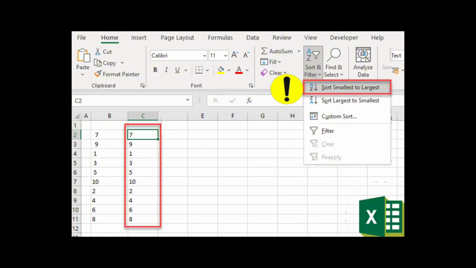In this video, we are going to solve the Excel sorting not working with formula problem. Thus, if you are facing the same problem, then this video will surely help you in fixing it.